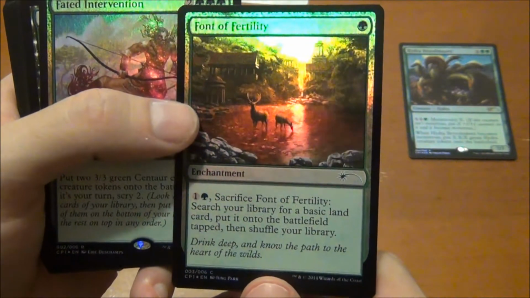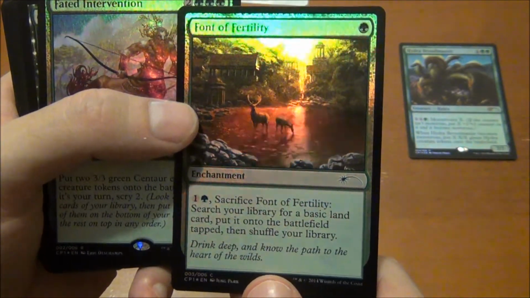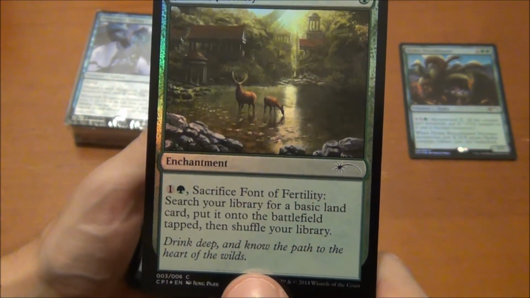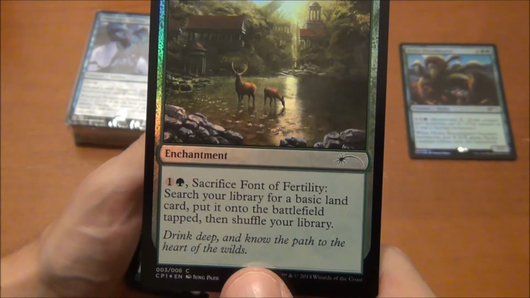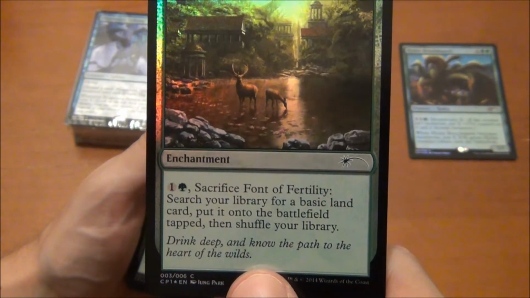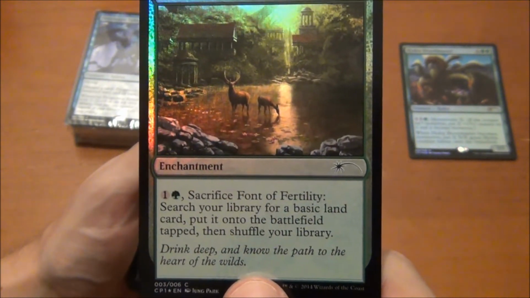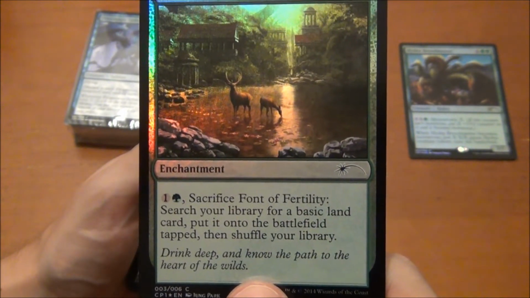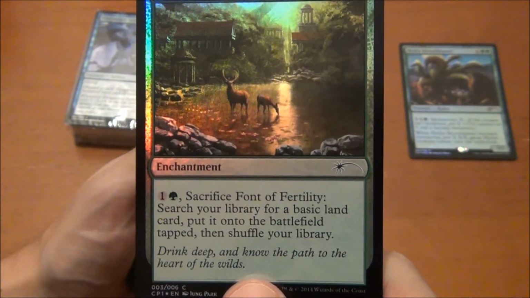Font of Fertility is good. It's a 1-cost common enchantment. For 1 and a green, sacrifice Font of Fertility, search your library for a basic land card, put it onto the battlefield tapped, and shuffle your library. So it's just basically speeds your land, accelerates your mana base there.